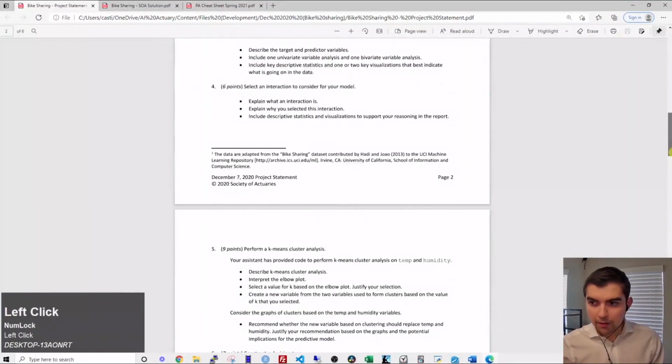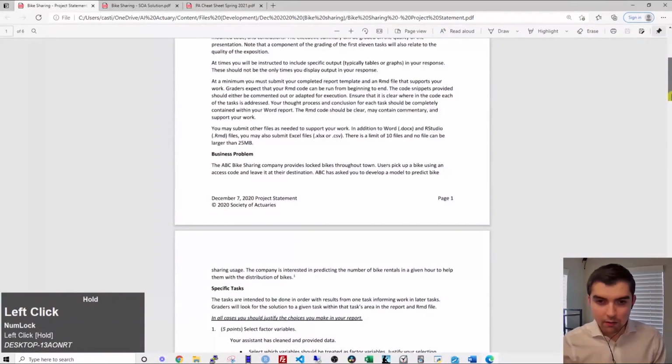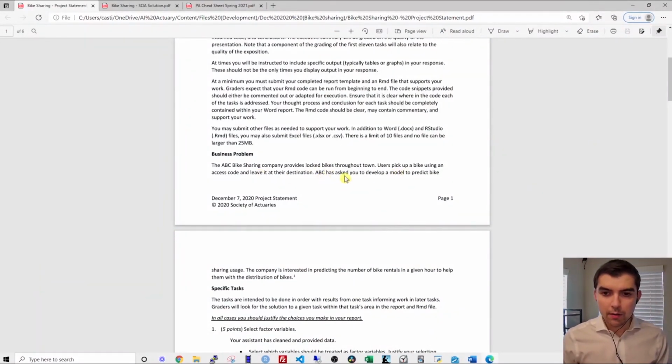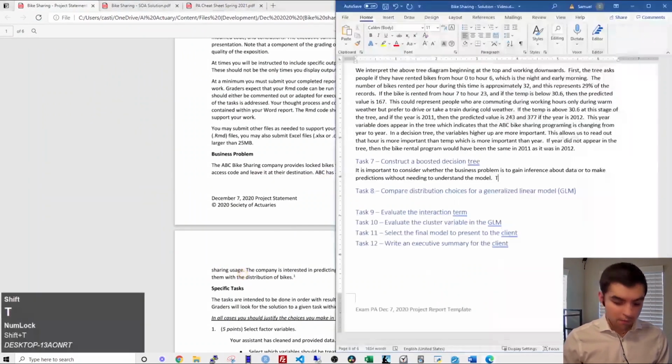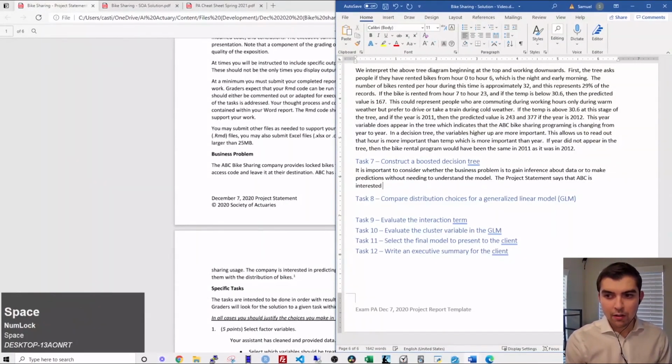The project statement says ABC bike sharing company has asked you to develop a model to predict bike usage. The project statement says that ABC is interested only in prediction.